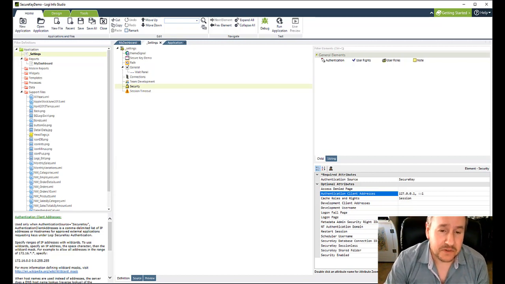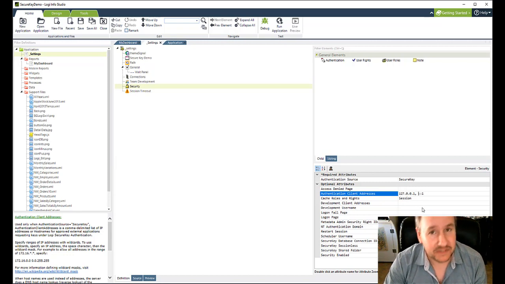For starters, you have to decide which servers have the right to request a SecureKey, because it would be really stupid if anybody could request a SecureKey, because that's not really secure. So you want to lock this down by server. For me, I'm using my current computer, so I've got the loopback address in IPv4 format and the loopback address in IPv6 format, just in case my adapter is configured that way. So you do need that.